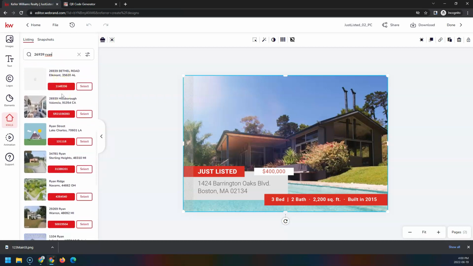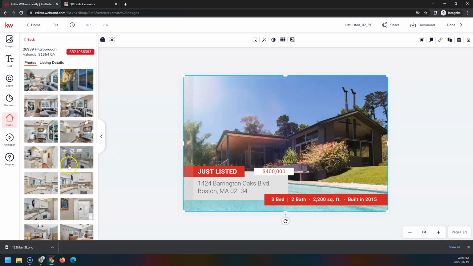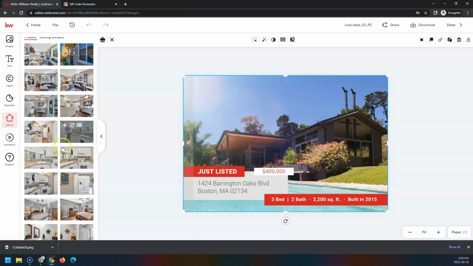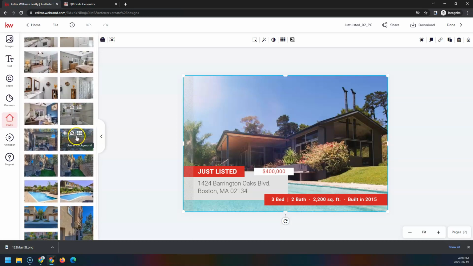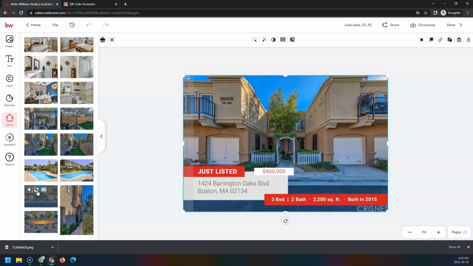And here I'm going to find my listing and click select. And we'll see all of the photos and listing details pull over from the MLS. So I'm going to find the photo that I'd like and click replace, the two arrows that form a circle.